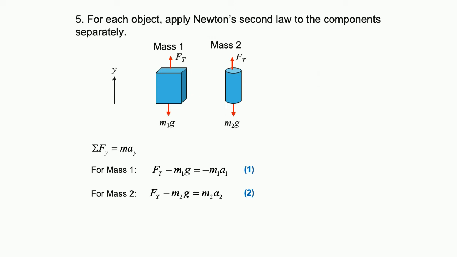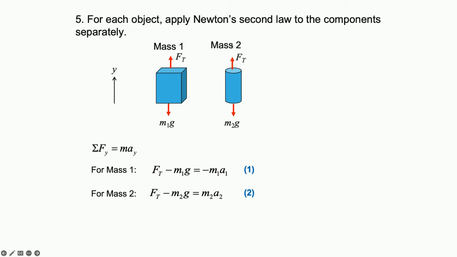So for this one, we look at mass 1, the big mass. This is a free body diagram I've drawn. You don't have to draw the entire setup. I've got the free body diagram and the vectors drawn for mass 1, where we have the tension force on the string going up and the weight force going down, equal to mass 1 times g, and I've identified y as being positive up. Again, you could have it positive down, but that's what I've picked for this one.